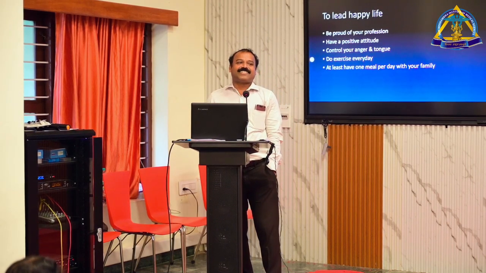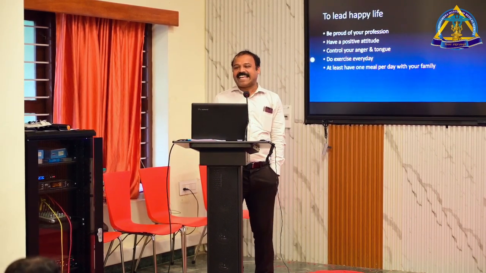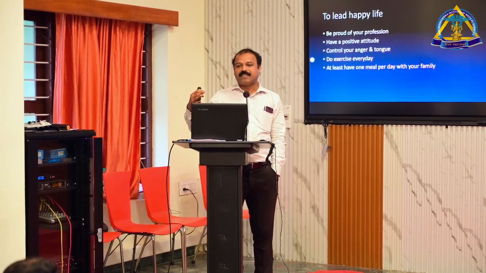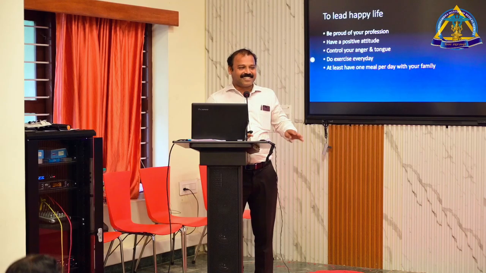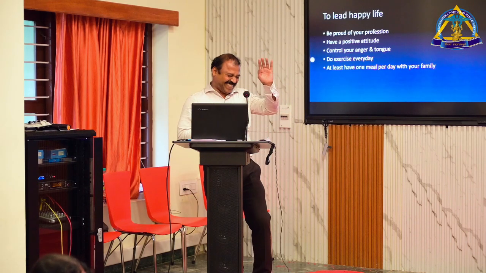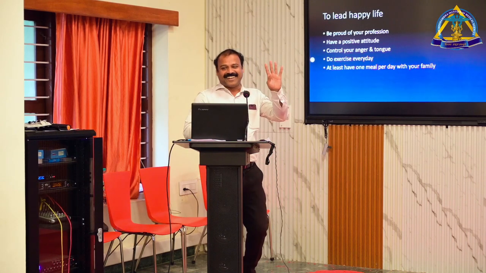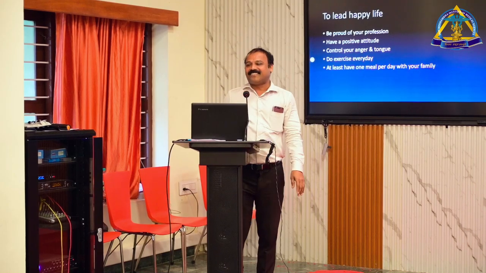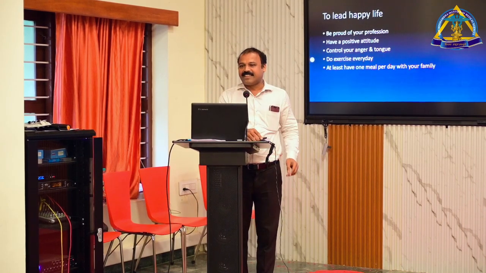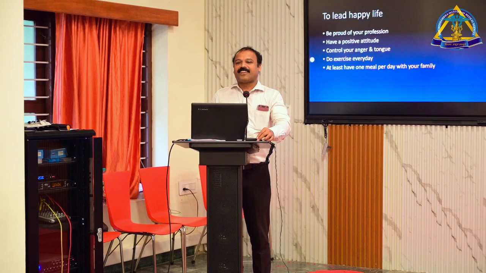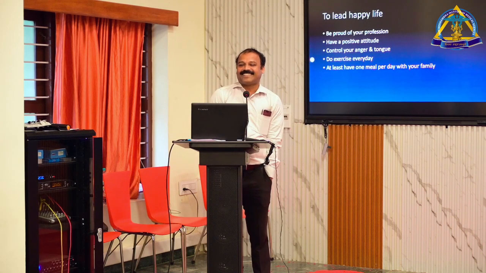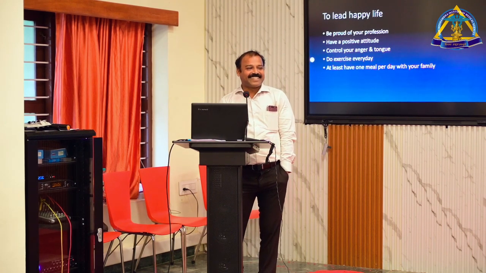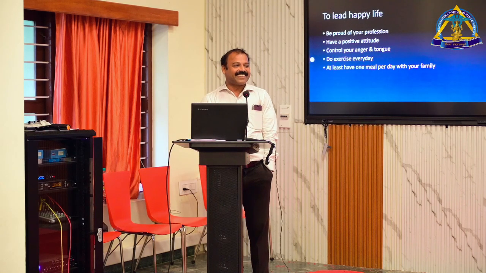So always use your anger as a weapon once in a while to control the other people. Not every day. At least have one meal per day with your family to improve the emotional bond. Always say, we have only one family. We should live for that. Sir, you can sacrifice anything for your family, not the family for anything.